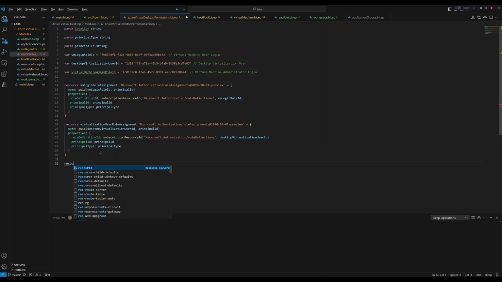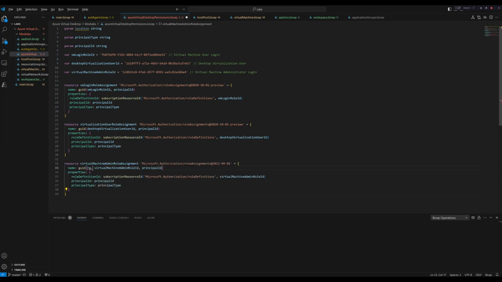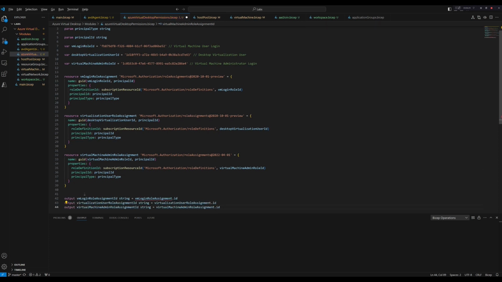And now we're going to get resource. And then we are not using a resource group. And we can get the outputs here just in case we ever need them.